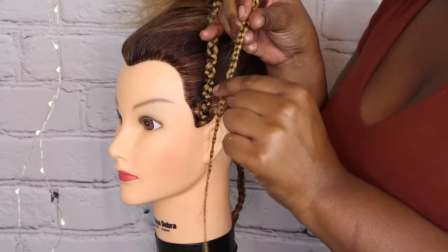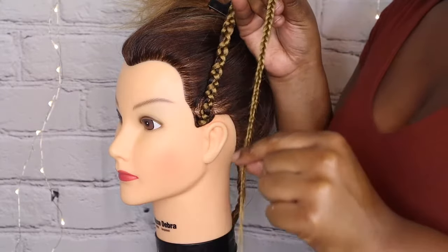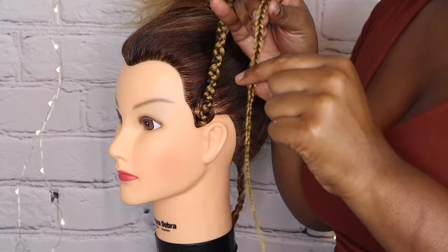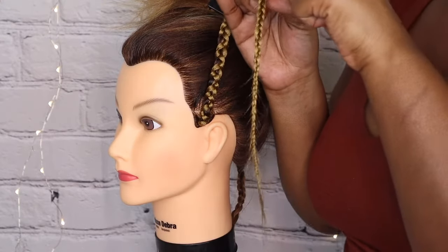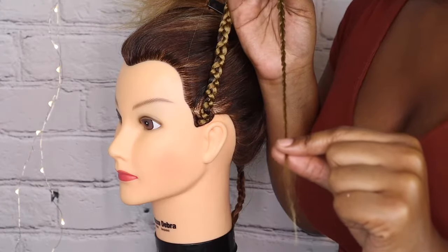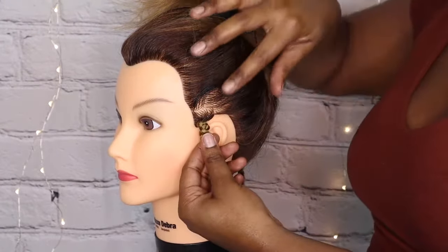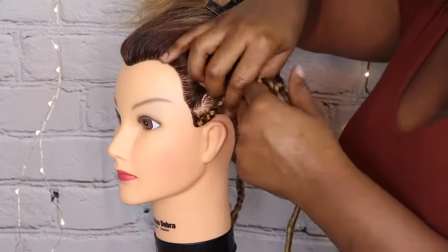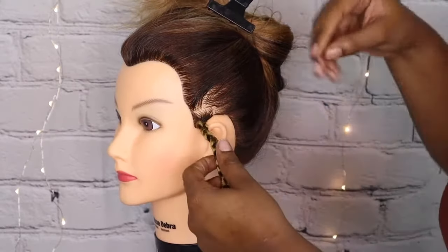I personally suggest braiding to the end so it doesn't unravel. Most of the time, you're going to be dipping it in hot water anyways, which is going to help prevent it from unraveling, but also, I think braiding to the end definitely helps in that. And there you have it. See how it's a little bit loose? That's okay. It's still there. You can adjust it.